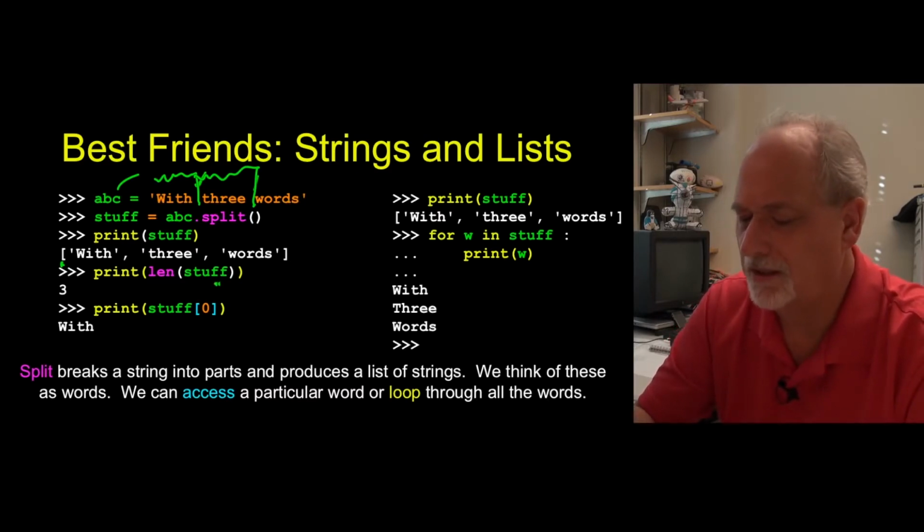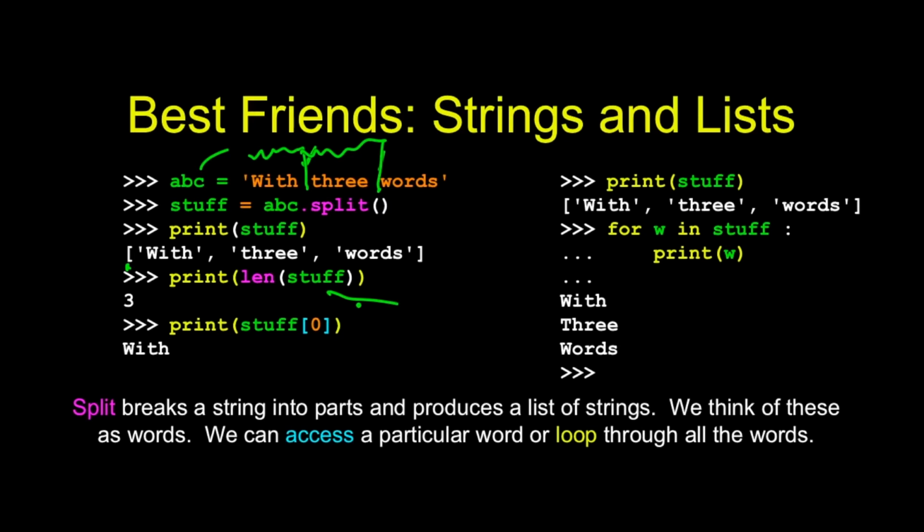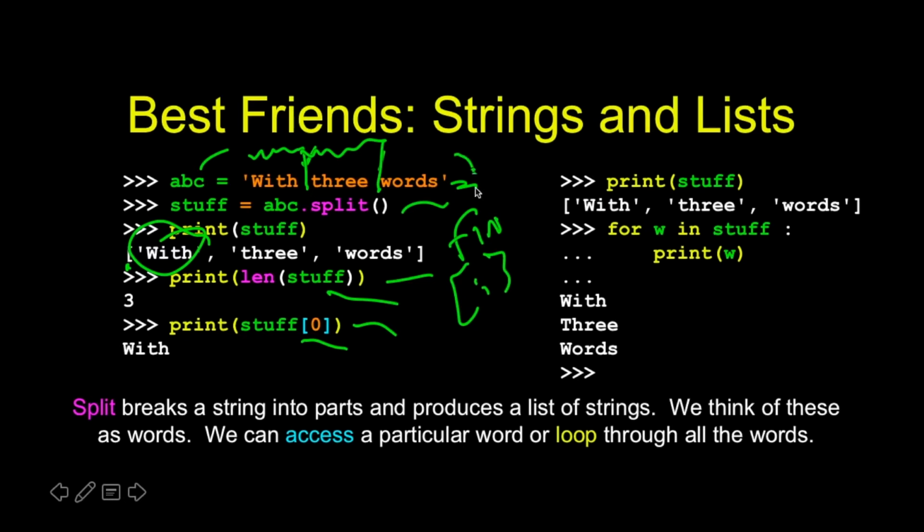And so you say, oh, how many things did I get? Well, I got 3. The len function tells us that. And I can print the first word I got, which is with the sub-0, and that'll be "with", the first word because that's the sub-0 position. So I read something, I split it, I can say there's 3 things, and I can look at stuff, the first word basically, without really knowing much. Now if you remember earlier, we used find and slicing to do a similar kind of thing, but people tend to prefer the split.